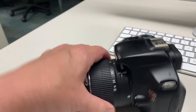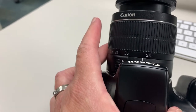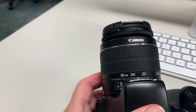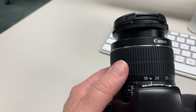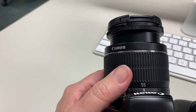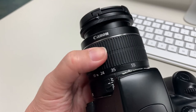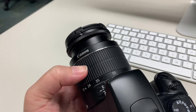This camera also has a zoom lens. You'll see it goes from 18 millimeters to 55 millimeters. As I rotate through, the lens moves. This has nothing to do with aperture or shutter speed — it has everything to do with distance. So 18 millimeters is going to see a little bit wider than the normal human eye, while 55 millimeters will zoom in a little and let you get closer to things that are farther away.